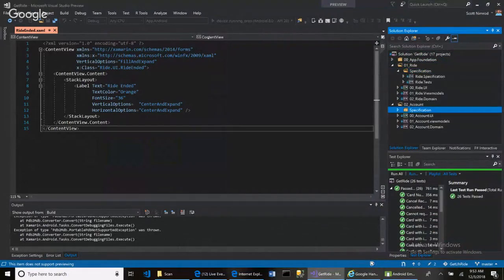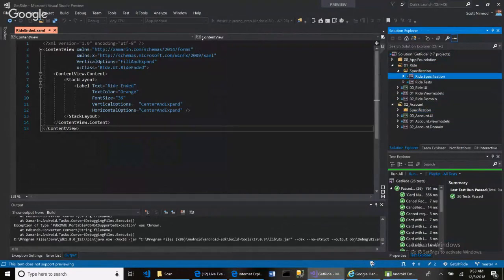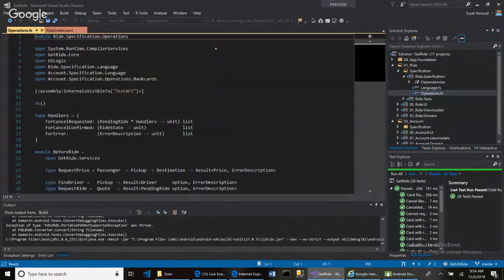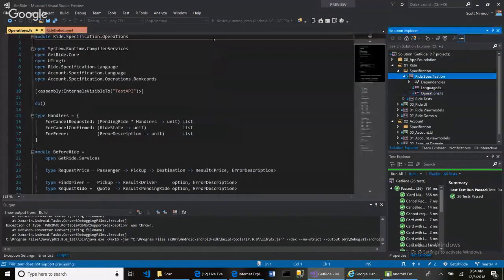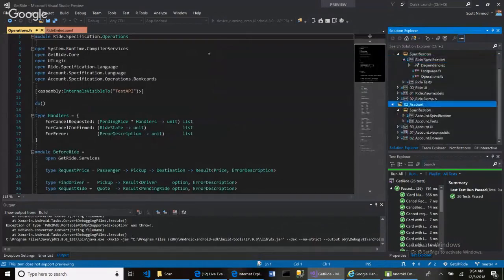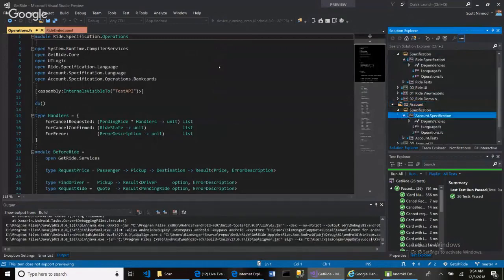And what I mean as a library is I have a ride.specification that contains the high-level operations that serve as the contract for what this ride domain is going to provide in regards to behavior, hence operations.fs under this ride.specification. And the same type of paradigm is shared with this account domain. Hence, there's an account.specification that exposes the operations module.